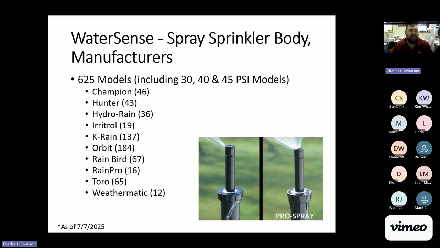Again, if I pick on Hunter as an example, they're a major manufacturer. They wouldn't mind me picking on them, I don't think. You can buy sprinklers that pop up different heights. If you have a sprinkler that pops up 2 inches, 4 inches, 6 inches, those all count as different models. Again, you can see how the number of models would increase based on different model numbers listed with the same type of regulator installed inside of them.